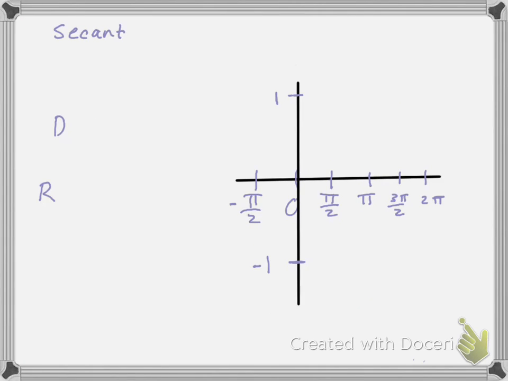Now, we are going to look at one of these opposite functions. We're going to look at the secant function. The equation for that is y equals secant x, and that is also equal to 1 over cosine of x. The 1 over cosine of x tells us a couple things. Similar to the tangent graph, whenever cosine of x is equal to 0, our function is going to be undefined, which means that we're going to have asymptotes at those specific places. So for example, when x is equal to pi over 2, cosine x is equal to 0, so we're going to have an asymptote there. And then same with 3 pi over 2.